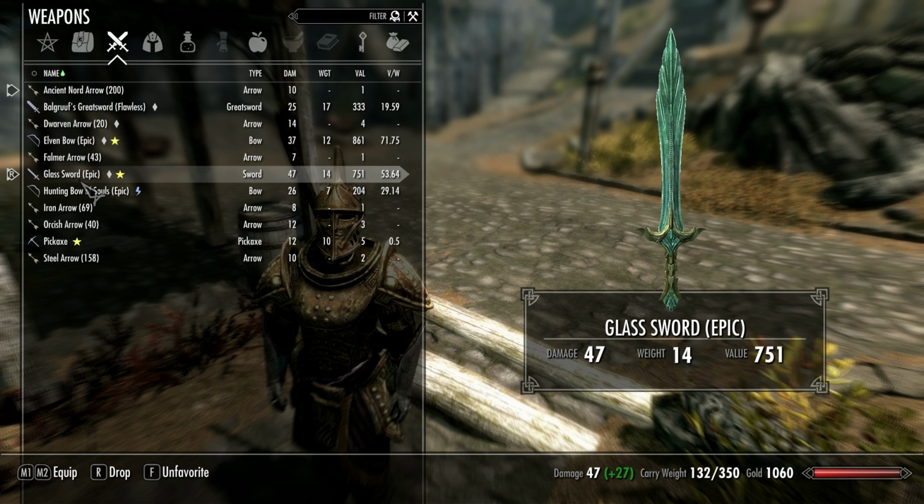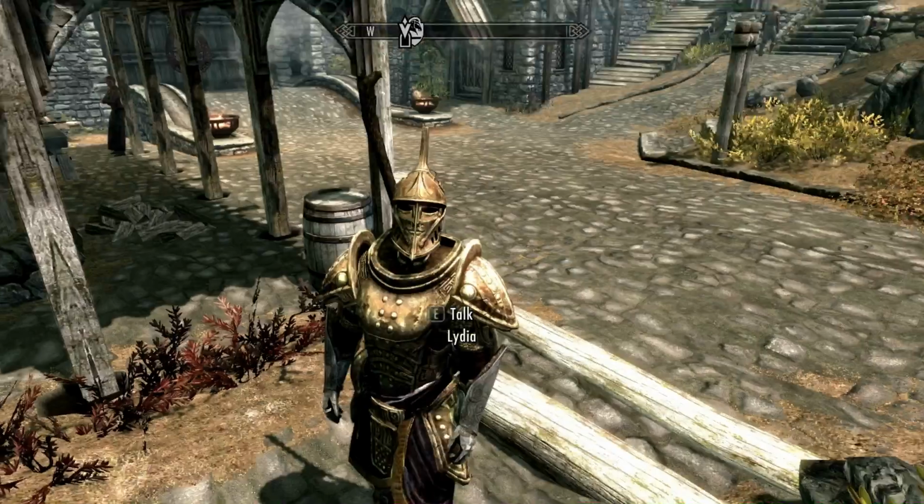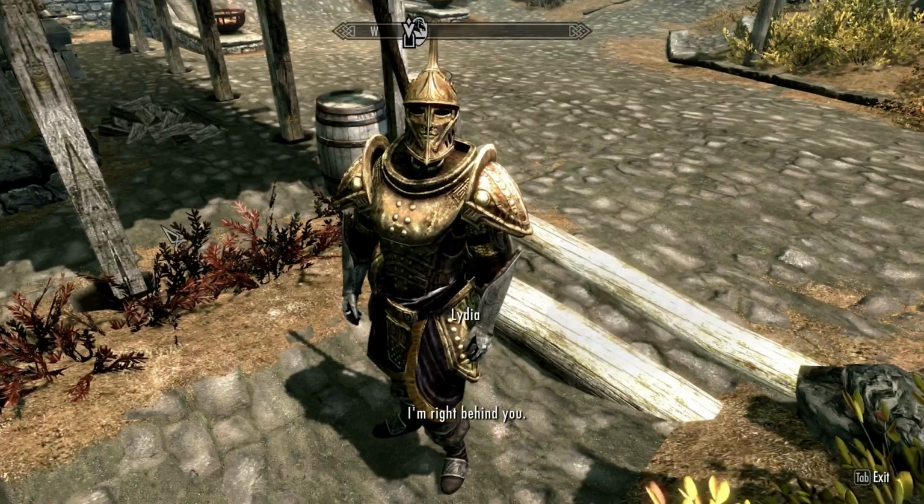My weapon, my glass sword, is now epic, so a damage of 47, which is really sweet. And yeah, I think that's about it. Like I said, I upgraded all of Lydia's stuff. Let's look at her stuff real quick.